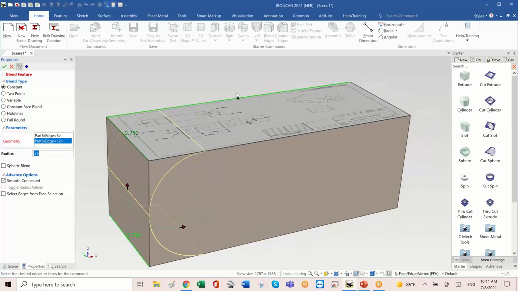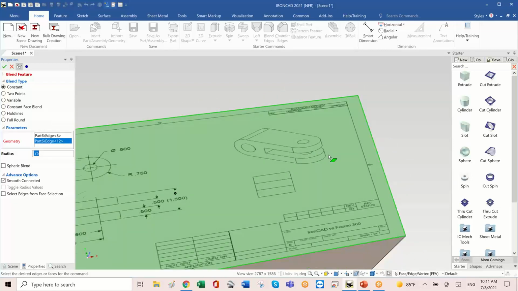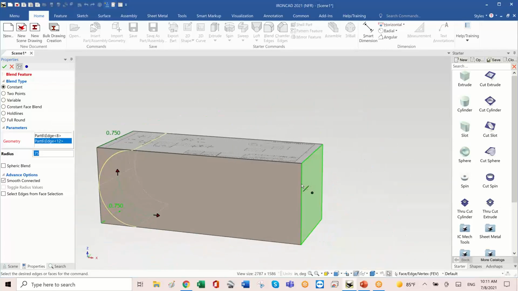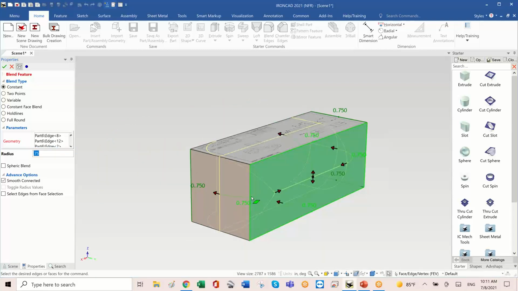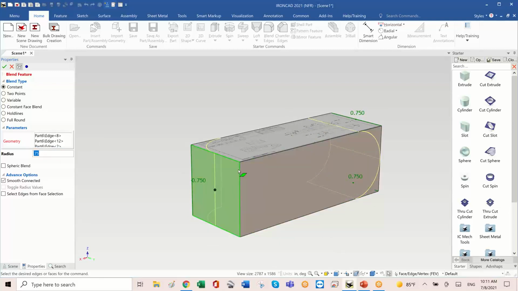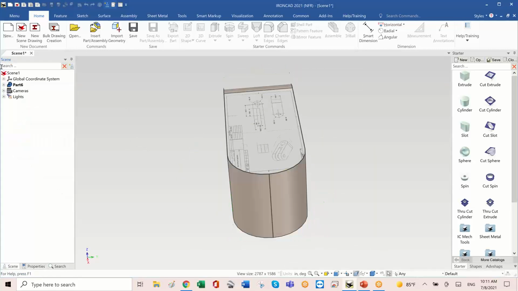If I look over here on my drawing, it shows me it's rounded here in the front. So I'm going to go to the front and at the same time come right here and say, do that one too. So in one command, oops, that last one wasn't quite right. I picked the whole face, by the way. I'm not going to undo the command. I'm just going to come in here and say, no, that wasn't a good selection. I only want that edge, not the face. So that's really kind of neat. That's all I want to do. Go ahead, do that for me.